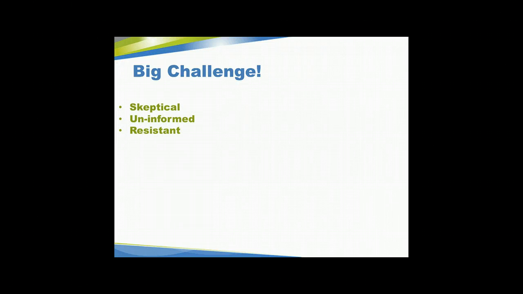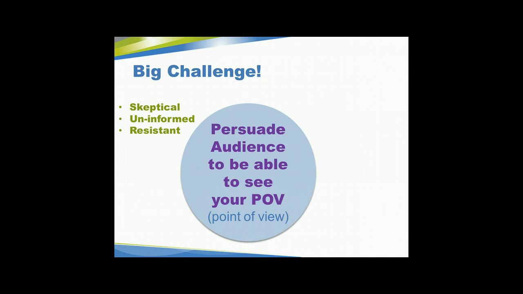You have people coming to your presentation who are highly skeptical, first of all. They arrive that way. They're uninformed about your point of view, which is that you think this thing is the greatest thing since sliced bread. Obviously, you wouldn't be standing up there if you didn't think it was wonderful, but they are completely unaware of why you think that. So they're very resistant to your message, and anything you say is going to meet that wall of resistance. So your job while you're standing up there looking at this group of people is to persuade the audience to just see your point of view.